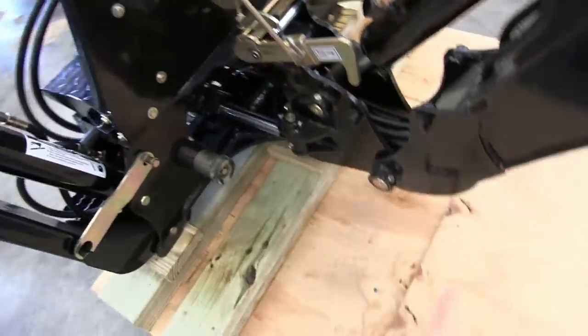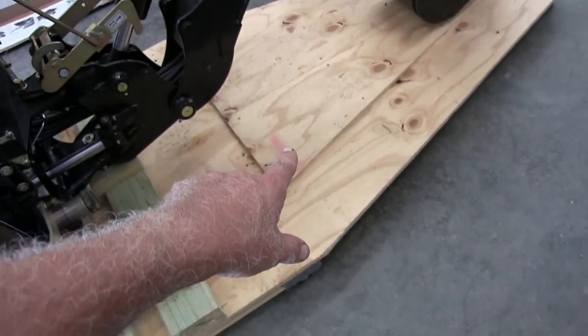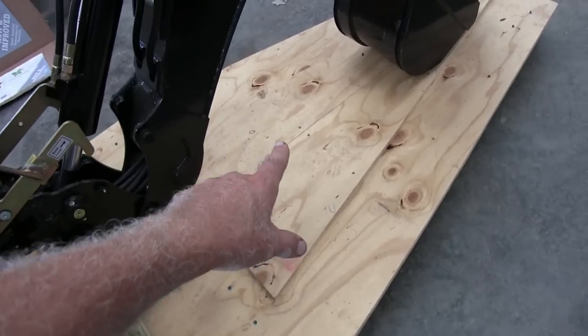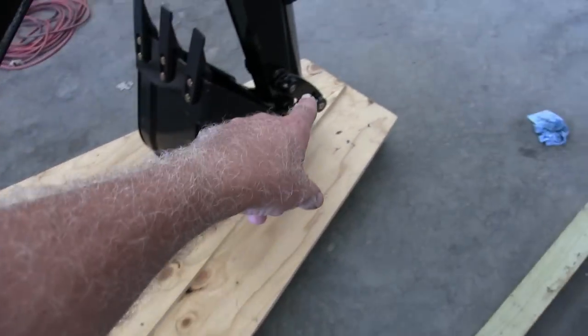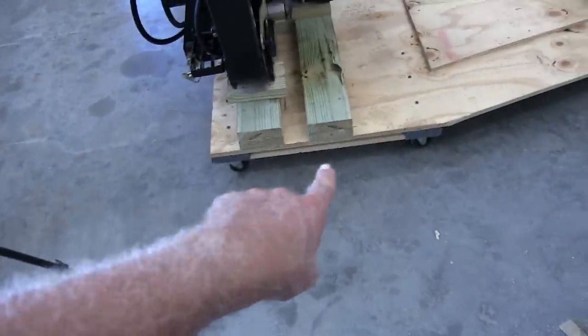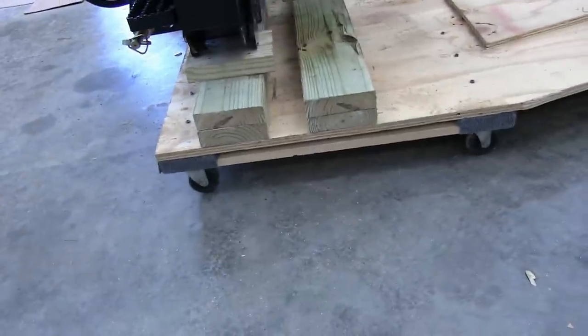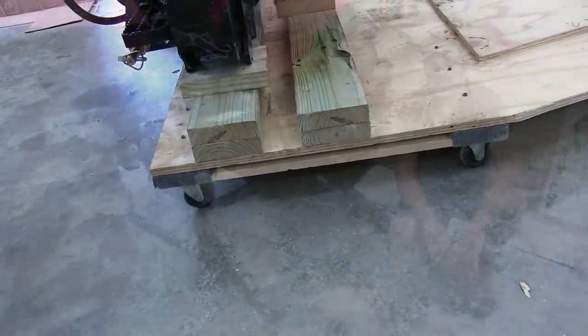All right, and then the rest of it you saw is the same. I got the moving dollies, one here near the middle and one on the very end, and I got the bigger ones over here in the back, you can see. And like I said, those are 1,000 pounds each that they're able to handle.